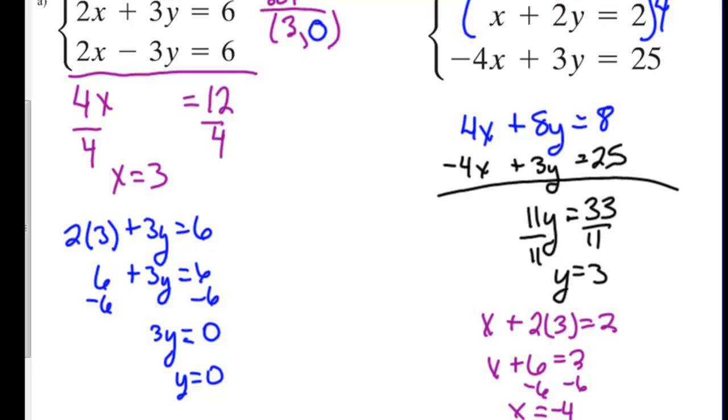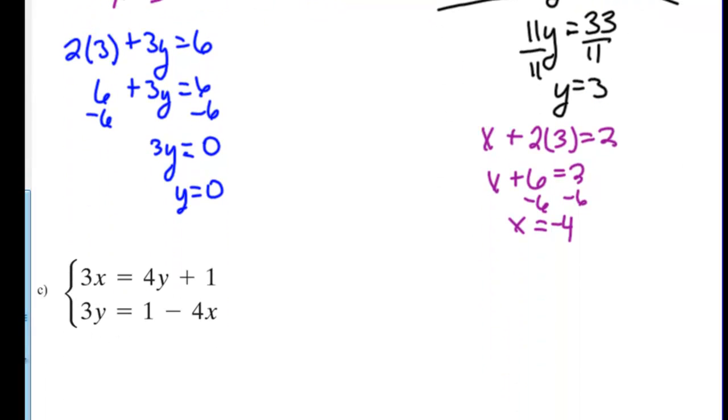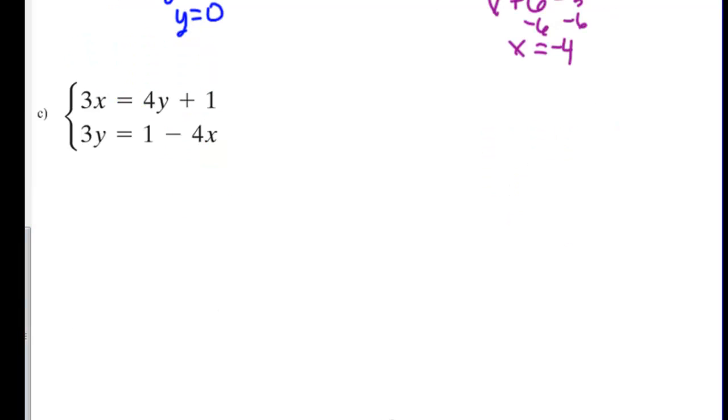So is everybody okay? The solution for this one's going to be -4, 3. And if you want to double check, -4 times -4 is going to give you a positive 16. And then plus 3 times 3 is 9. So that's 16 plus 9 is 25. So that's true. And all I'm doing is just mentally plugging the solution in the second equation. And again, your calculator's great at it if you can't just think through it. I've been practicing a lot longer.